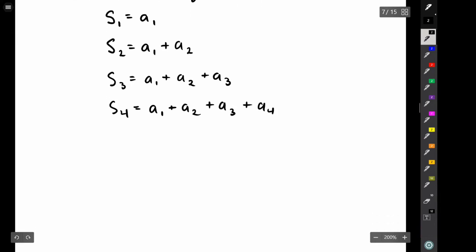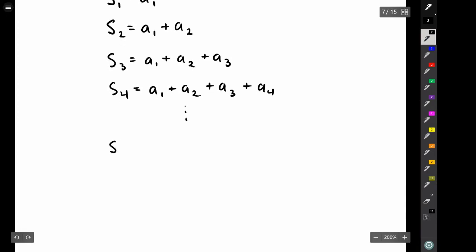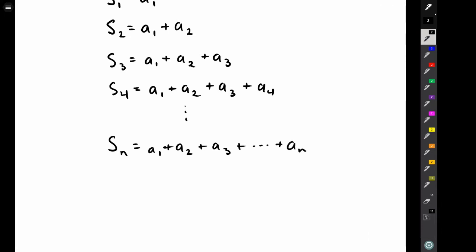until eventually, at, say, the nth step, we get S sub n equals A1 plus A2 plus A3, plus, all the way up through An. And this is the sum; hopefully you remember this notation from Riemann sums.